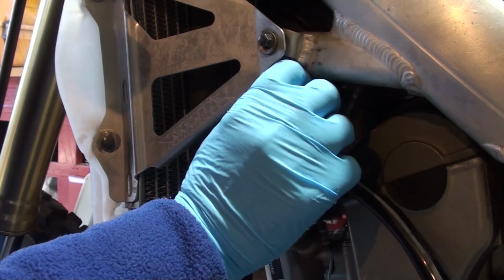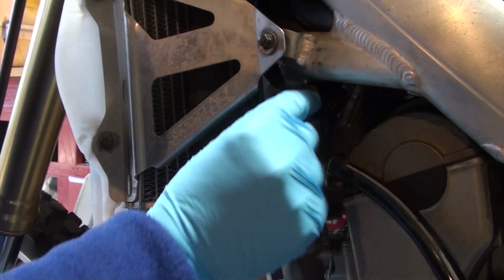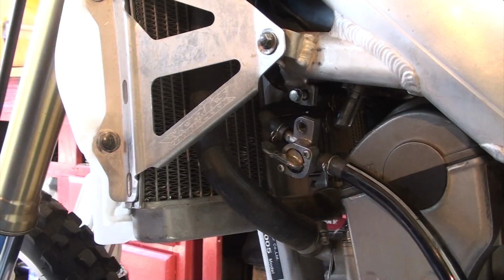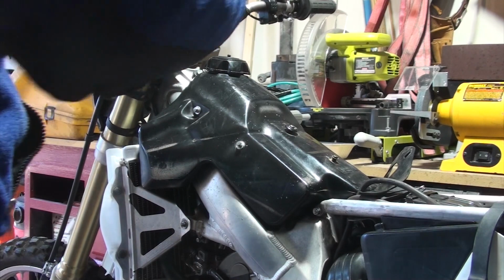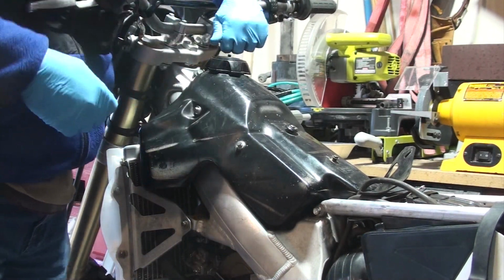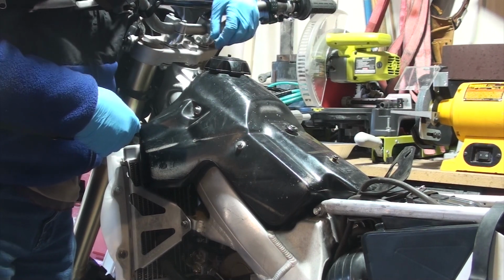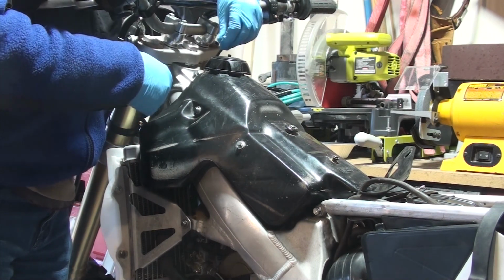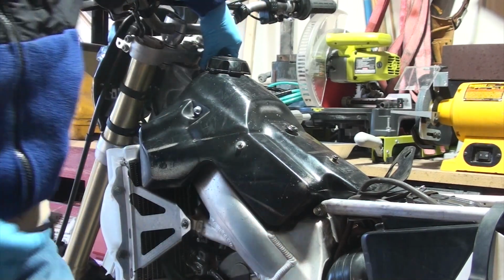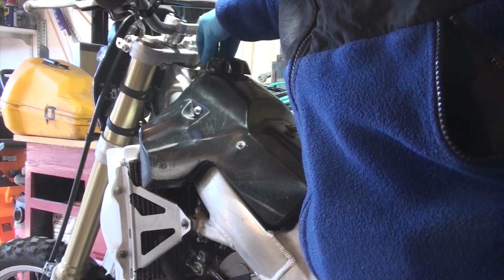Something they don't tell you. I try to do my best to hold on to the parts, but things like this, I'm just putting the bolt back in there so I don't lose it. And I know that's part of it. All right, at this point, we should be ready to be able to lift this thing off. Spoke too soon. One more bolt, that's at the top here. The previous owner put in a different type of bolt up here than what typically comes standard or stock with this bike. But no worries, it's the right size. It's just an Allen wrench to go ahead and pull it out. And again, be careful here, right? Don't drop the bolt. All right, good there.